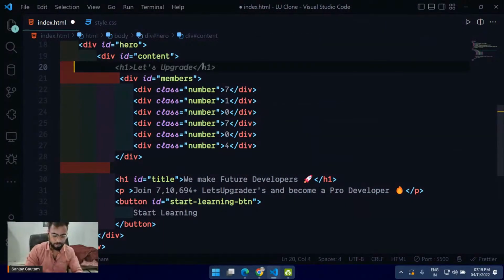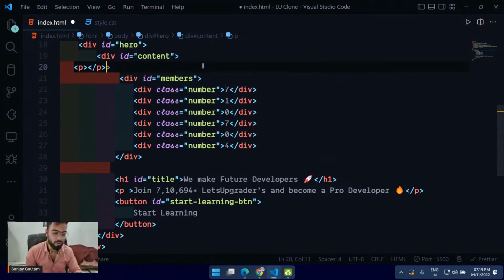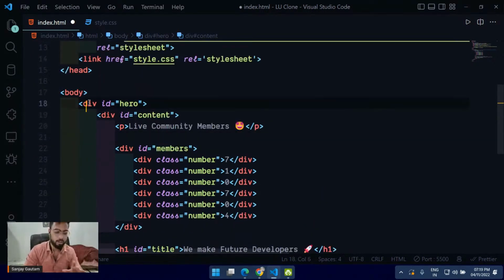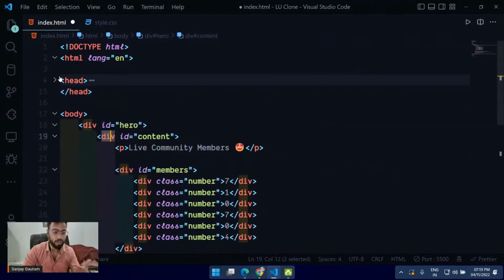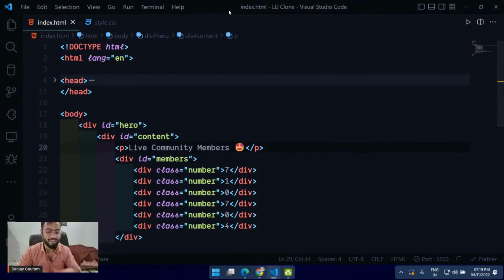So obviously it's going to be a paragraph. You can just go with paragraph, span, whatever you want to. But always use the perfect tag. So what is the reason? Always use the perfect tag to describe something so that your website will get a higher score on Google search. Right now we haven't used the semantic tags. We are just using divs and divs. You could have used semantic tags, and they would have made your website a little bit more reachable. And here we are not targeting Let's Upgrade. We are not a competitor of Let's Upgrade, so that's why I don't want to get a higher rank than them.